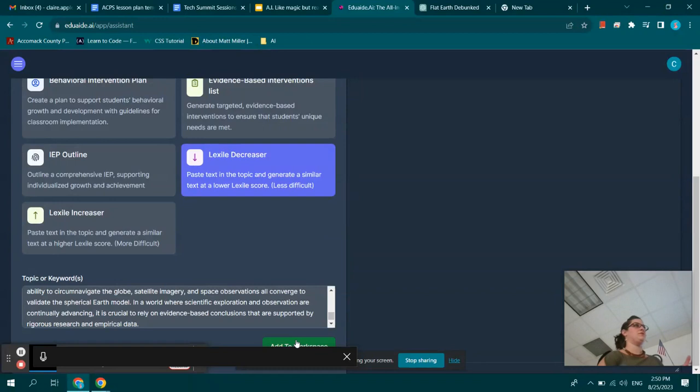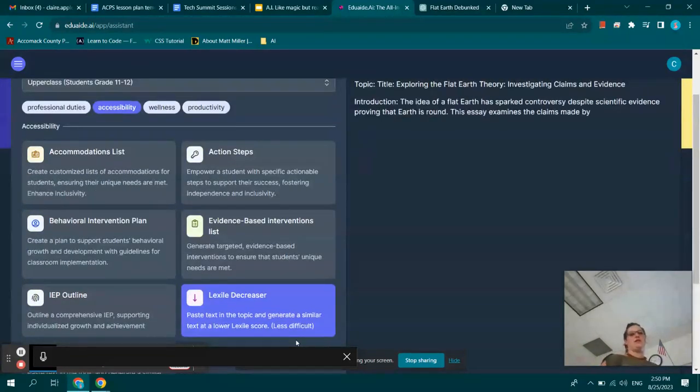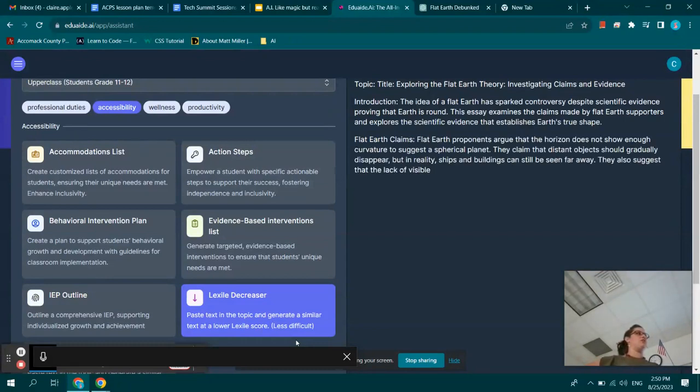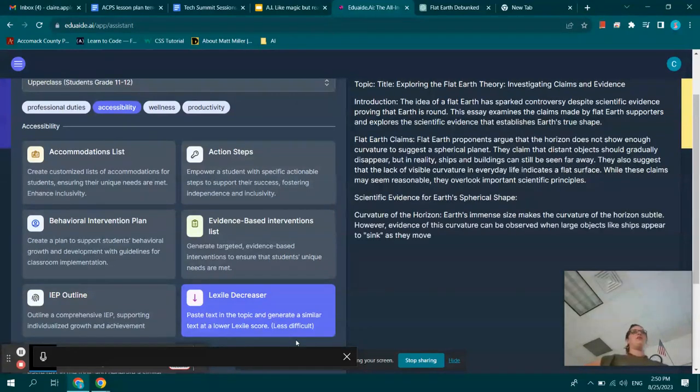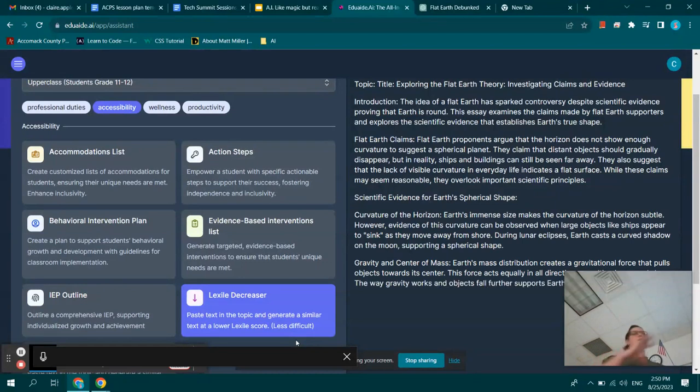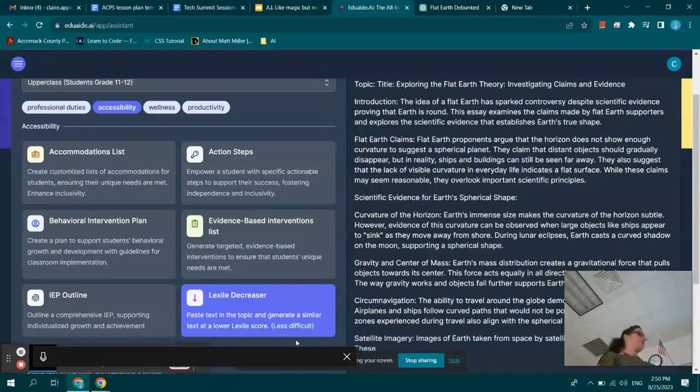Do you know what that means? Yeah, reading level, right? So let's say, okay, I think this article is accessible for 90% of the kids in my class, but these 6 kids are struggling readers and they need the same exact information in the same exact number of paragraphs so that they can do the jigsaw activity or whatever we're doing with this piece of writing. But just so happens when I give it to this group of kids over here, they're going to get the same exact information written at a lower reading level.